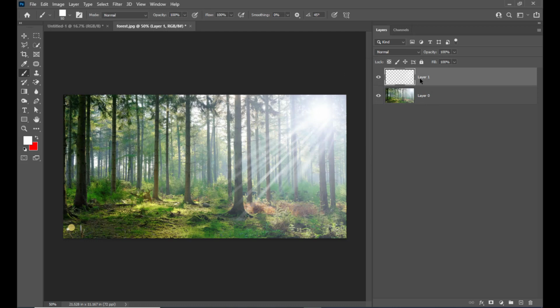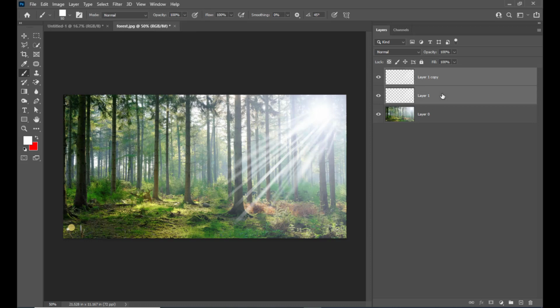Right. The next thing we are supposed to do is we will try to intensify these rays. Right now the rays are appearing mild. We have to make them more intense. So we need to take a duplicate of this layer. Just take a duplicate of the layer, and now the rays are more intense.